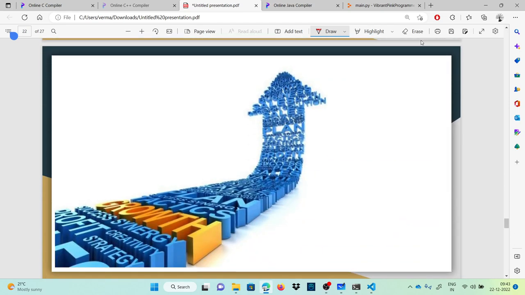Then it is scalable. A program would be scalable if it could be moved to another operating system or hardware and take full advantage of the new environment in terms of performance. Python programs are scalable since they can run on any platform and use the features of the new platform effectively. So these are scalable also. Let me write scalable.